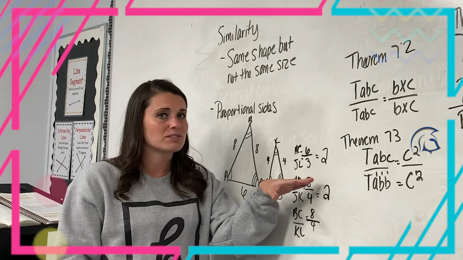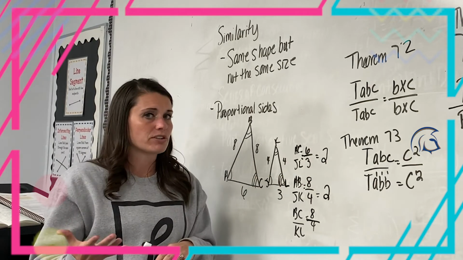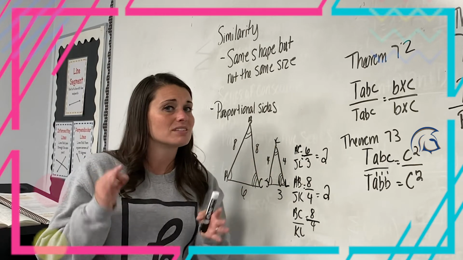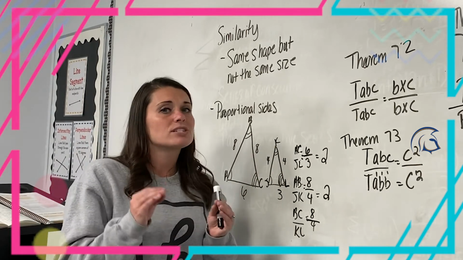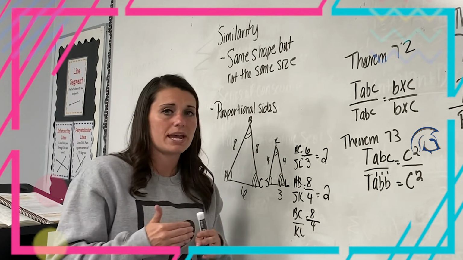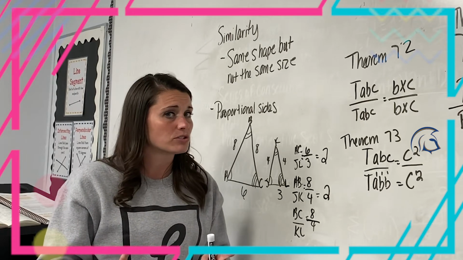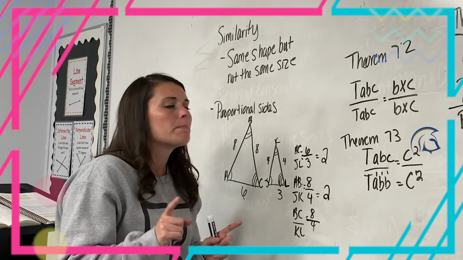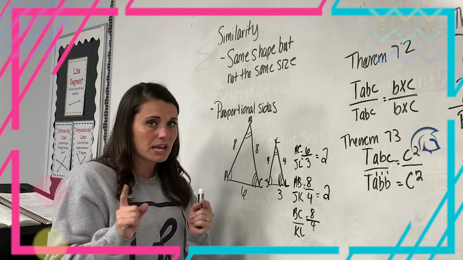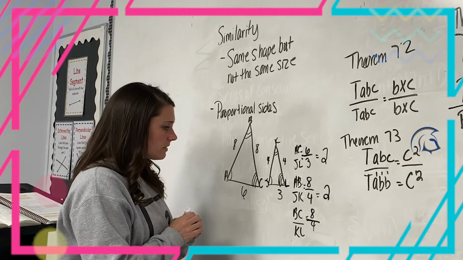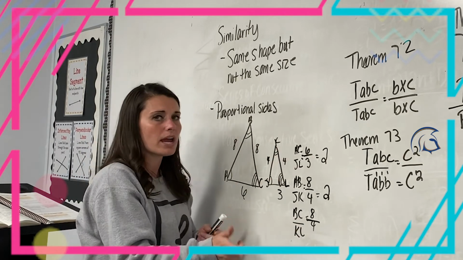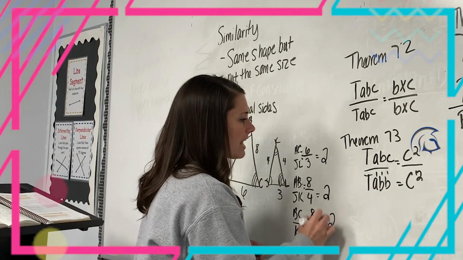It doesn't always have to be a whole number. It could be 1 over 2, it could be 1 over 4, which is a fraction, but they all have to be the same. Now, you need to make sure you are reducing them down all the way, because sometimes you may think they're not proportional because your fractions are different, but maybe you just haven't reduced it down all the way. So let's look at our last pair of corresponding sides. That's going to be side BC, which is 8, and KL, which is 4. And when I reduce that down, that is 2.